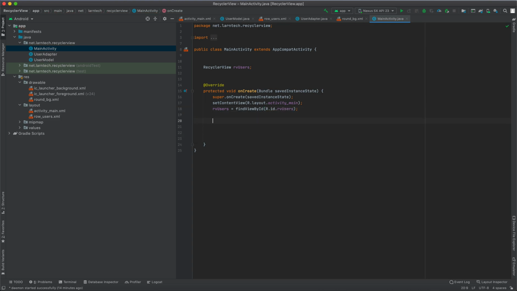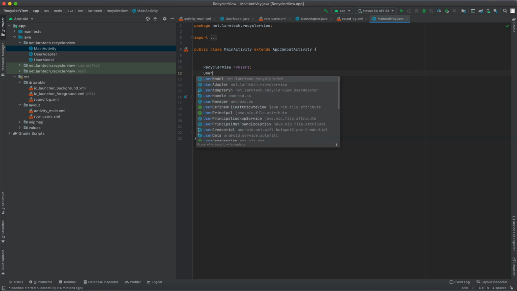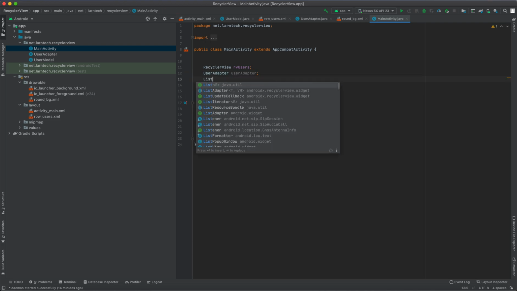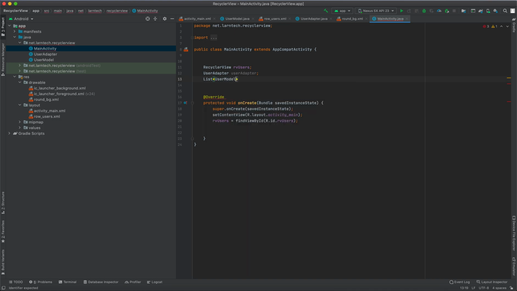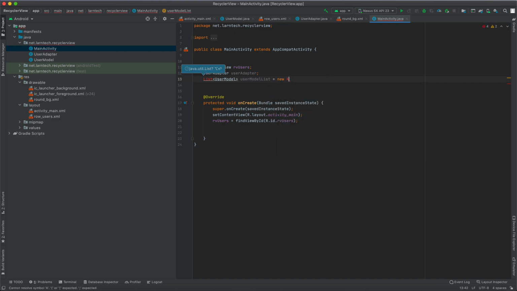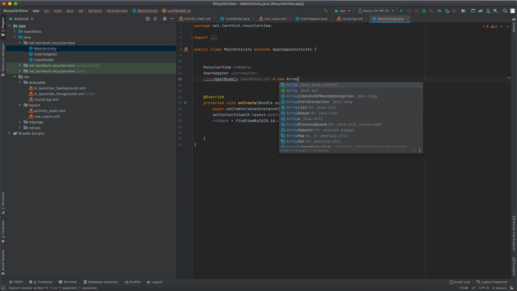Then I'm going to prepare my recyclerview. Also, we need the data that we are going to prepare. So we need to have user adapter. Then we're going to have user adapter. And finally, we're going to have a list of user model list, which is a new array list.